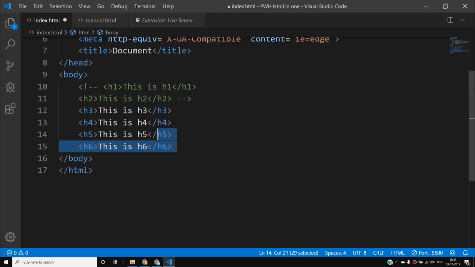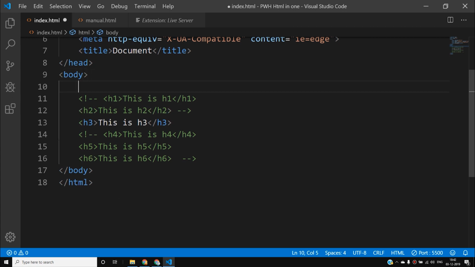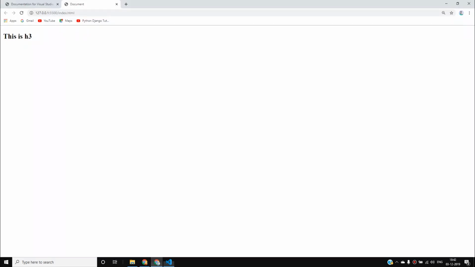I'll press Ctrl+/ on my keyboard to comment this out, and this is, by the way, an HTML comment. Now you might wonder what a comment in HTML is. Whenever you write code inside your HTML file and you want to temporarily disable some lines and see those lines again later, you can comment those lines. Or if you want some lines not to execute, not to get parsed by your browser, you can use this. You use the opening angle bracket, then an exclamation mark, a double dash, and once you do that, you are inside a comment. So I'll say this is a comment.